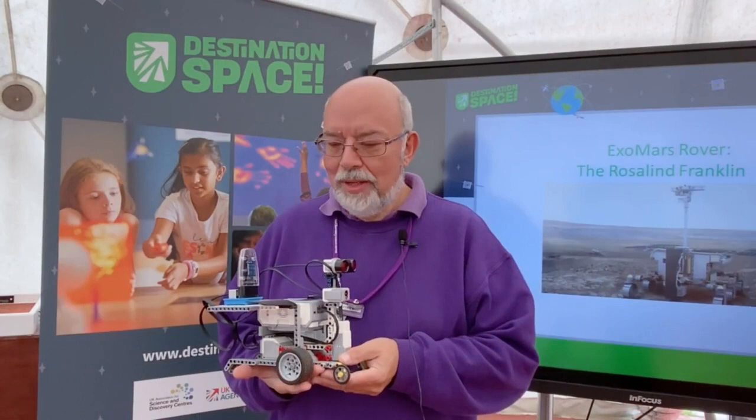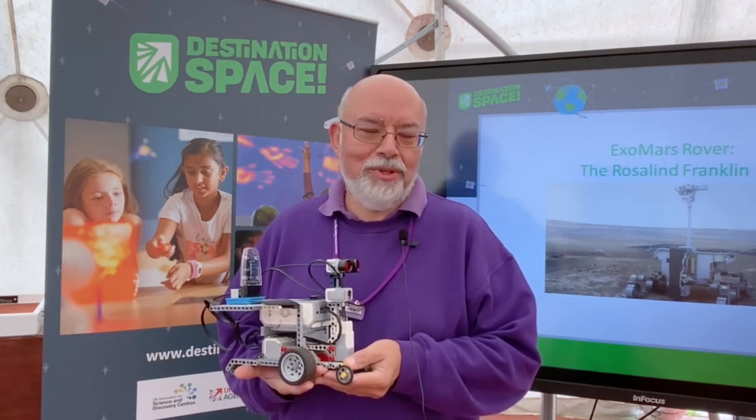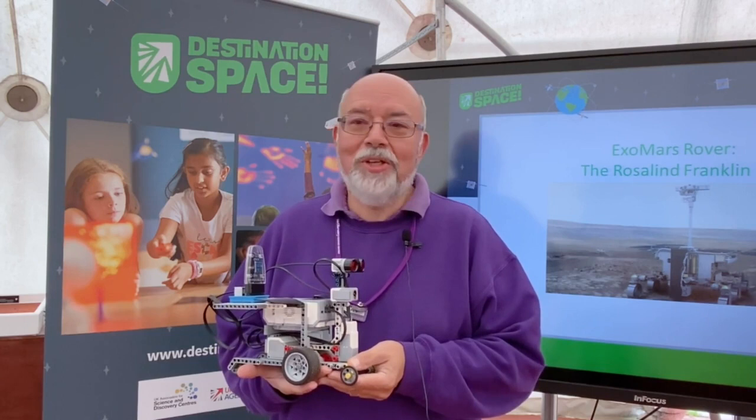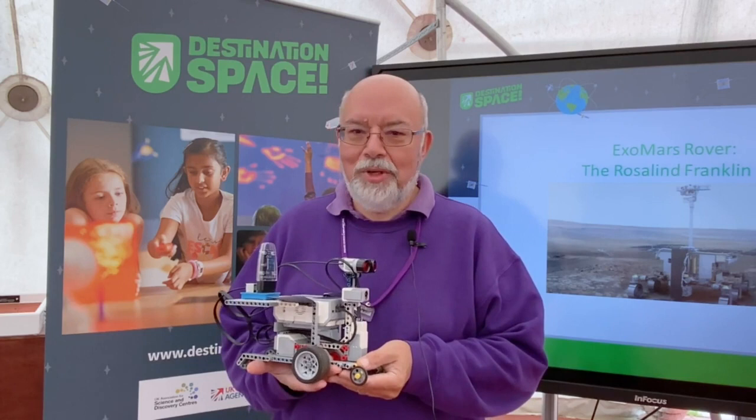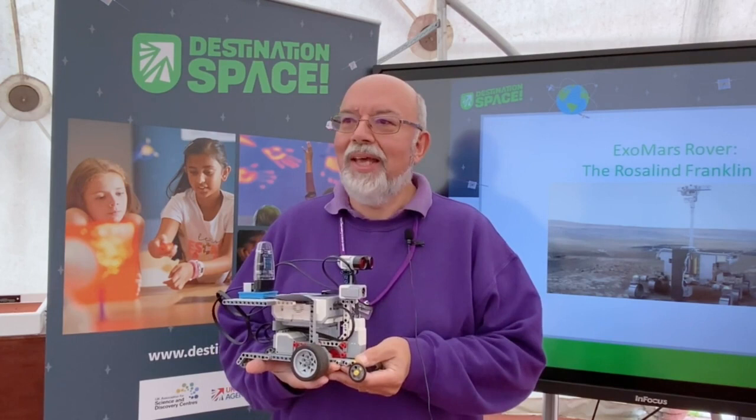So here I have a Lego model of the Rosalind Franklin Mars rover that is due to be launched from the Baikonur Cosmodrome in 2022. There are quite a few missions at the moment on the way to Mars, but this one, which has a lot of UK activity in it, will be leaving in 2022.